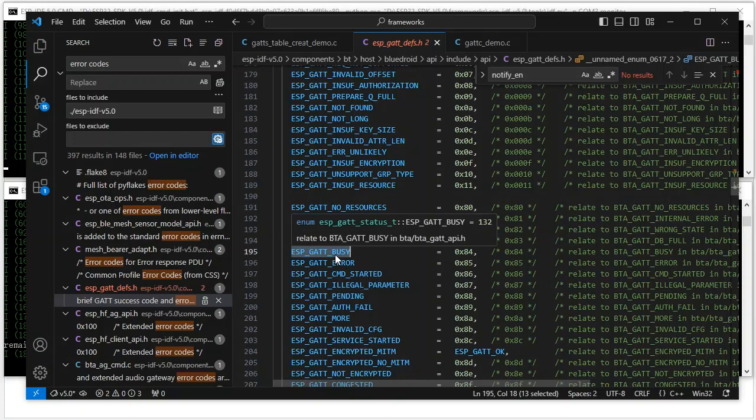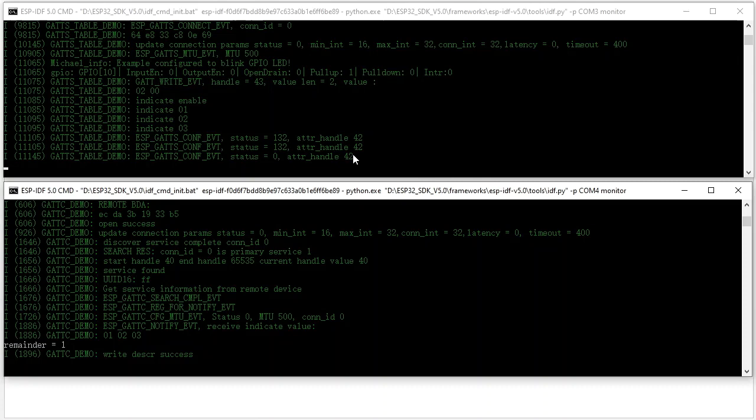It is GATT busy. It means if we continuously send the indicate 0, 1, 0, 2, 0, 3, 3 times with different data, the server needs to receive the confirmation from the client first and then send the next data.